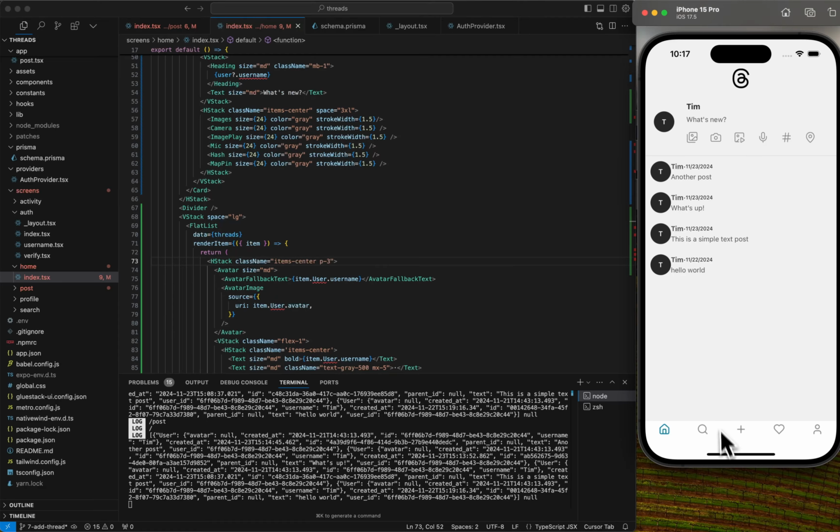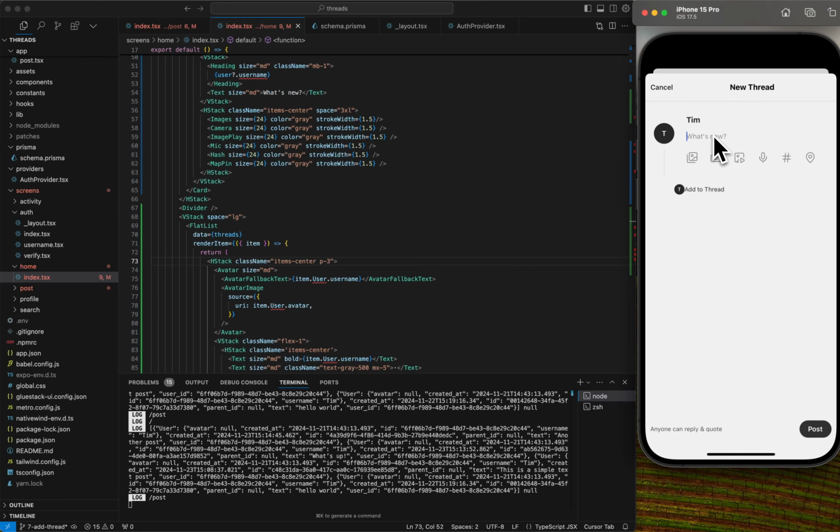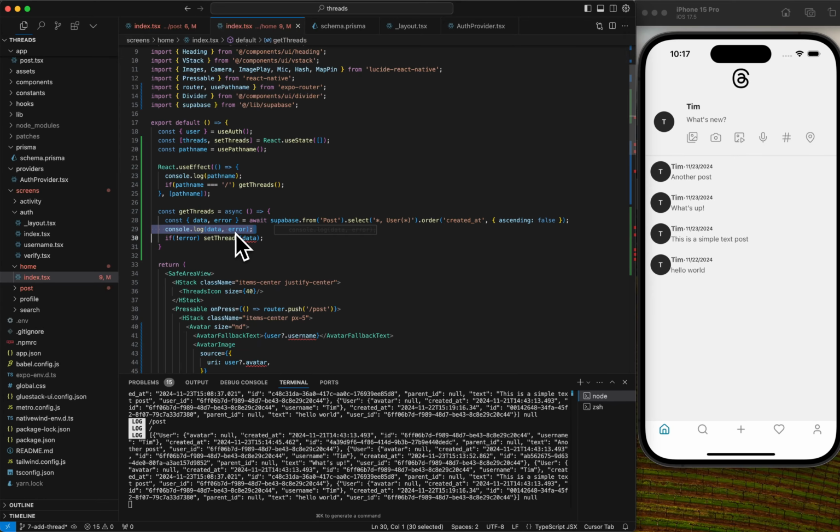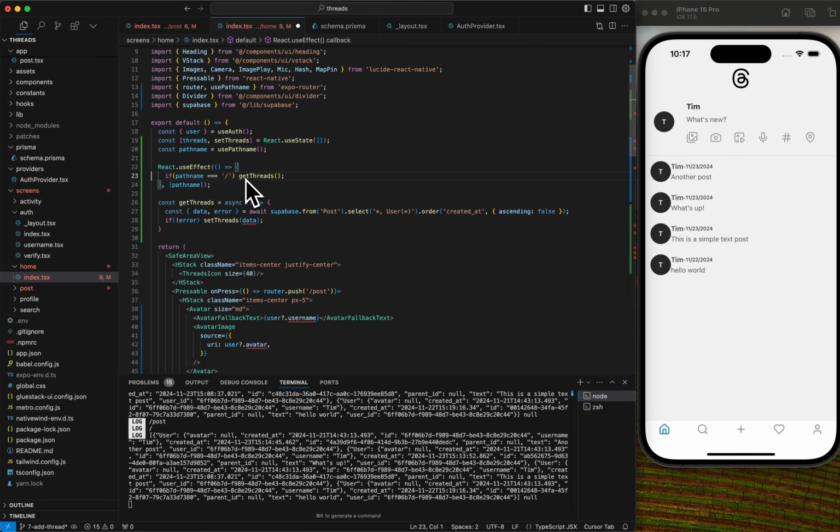And then next we're going to probably be able to access the photo library. So right now all we're going to do is text, but we want to be able to click some of these and add photos or use the camera or use Giphy, whatever it may be. In the next couple of videos, we're just going to keep on adding to this functionality. So hopefully you join me. And then also we're going to turn this into a hook because we don't want this being called every single time. And we're going to use TanStack Query to cache some of this information so we can use it again in the future. So hope you join me for the next video in the series, and peace.